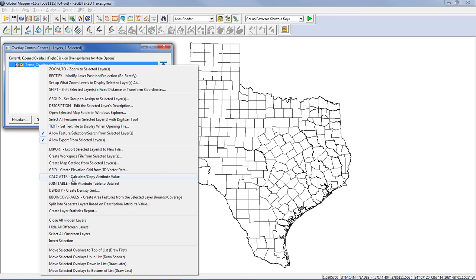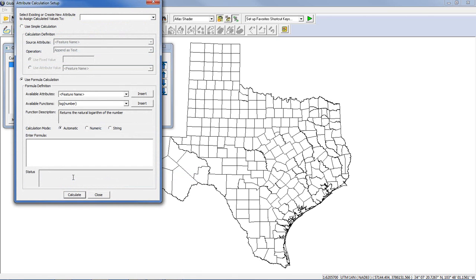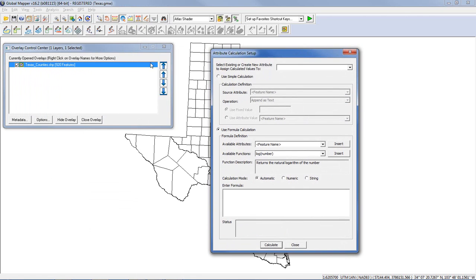complex formulas. If we have time today, I may actually show, it's a little bit out of context with our agenda, but I may take the time to show you a little more advanced formula creation capability that's available now. When I select that option, by the way, you will have noticed both Josie and myself, when we access these tools, it was layer specific. We're performing this action against a selected layer in the Overlay Control Center. So this is not a feature specific process, but it pertains to all of the objects in this layer.